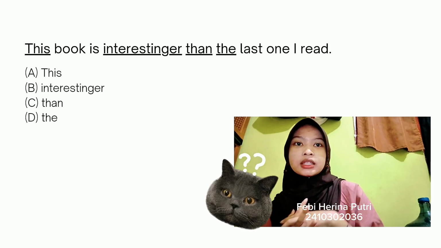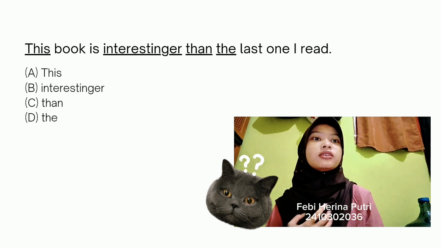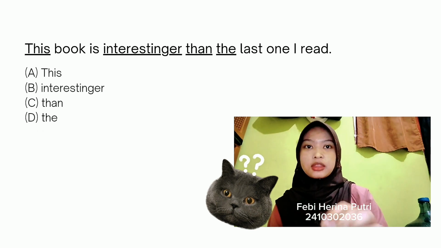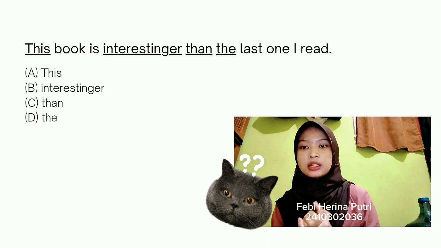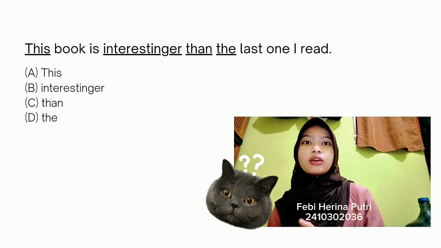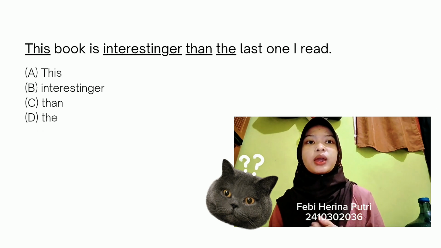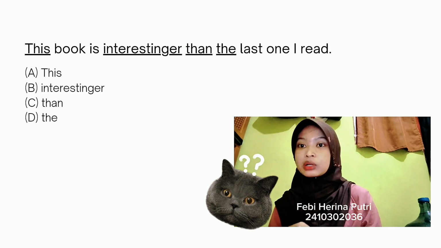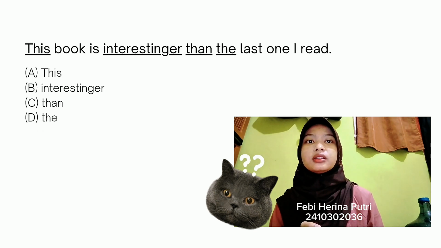The second question type is error recognition. If the question is in this form, it means we have to look for which word or phrase is in error. The first thing to do is read the whole sentence carefully to understand its meaning and structure. The second is to pay attention to keywords like than, the most, or one of, which signal whether you need a comparative, superlative, or another form of the word.